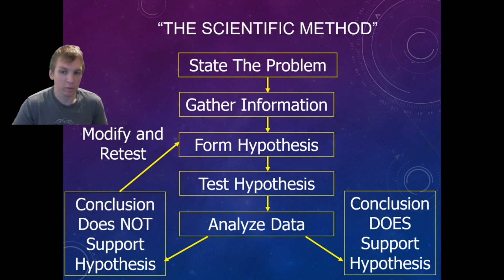So now I have to form a hypothesis. And my hypothesis has to be an educated guess. It can't just be a random guess, and it has to be something that is educated from the information I've gathered. A random guess would be like, oh, my phone's not charging because today's Wednesday, and my phone just doesn't charge on Wednesdays. That's not an educated guess. It has to be tangible. It has to be relatable to the information that we've gathered so far.